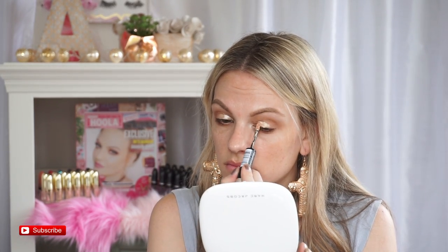When I do an eye without any liner, I think it's really important to curl your lashes and put mascara on, because you don't want to see the gap between your lid and your lashes, or you don't want your lashes underneath your false lashes to be powdery. So really just get in there with some mascara and darken the lash line up.